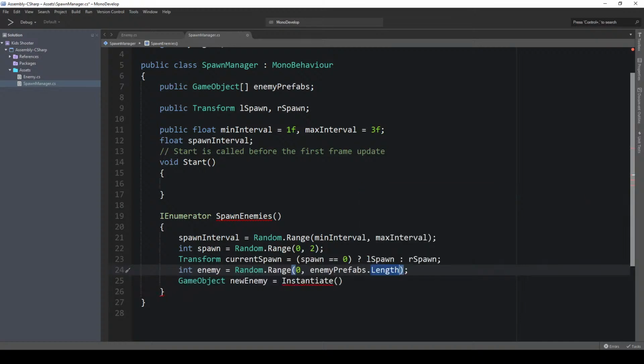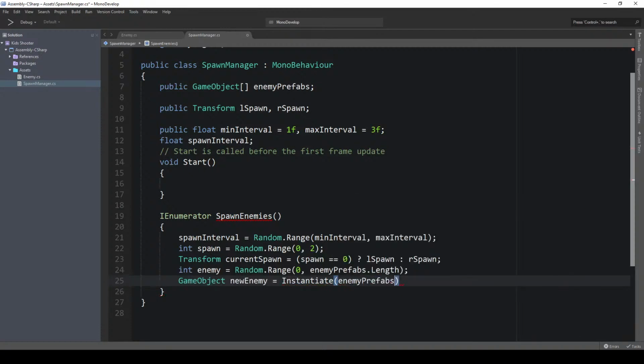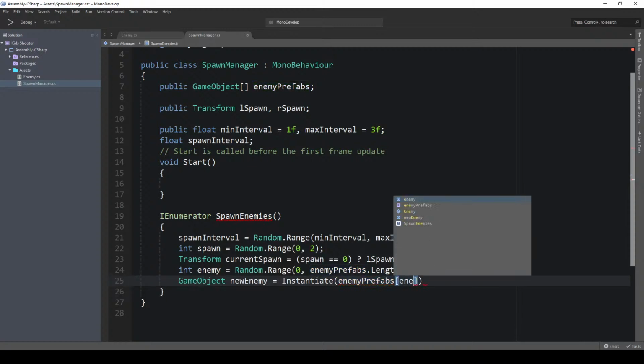If you use a list, then it's going to be enemy prefabs dot count, because count is used in lists instead of length. We don't go and negate this by 1 because random.range is doing that automatically for us. Because if the length of the array would be 3, the last number would be 2. The last element is going to be 2. So this is important. So now we know who to spawn, and now we can go and directly pick it. So we can say first, what do we want to spawn? We want to spawn the enemy prefabs at the index we just created beforehand, like this random integer index.